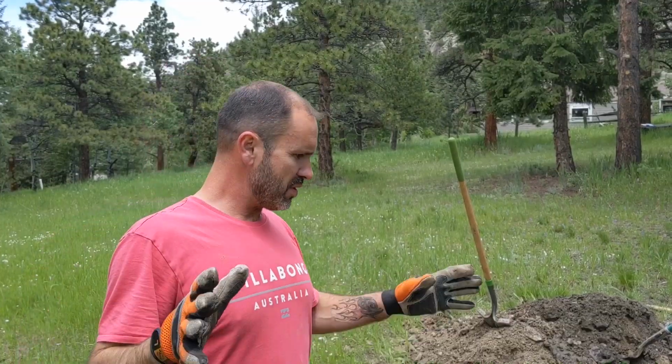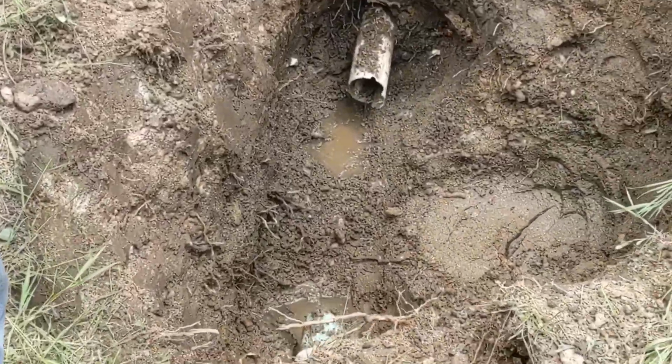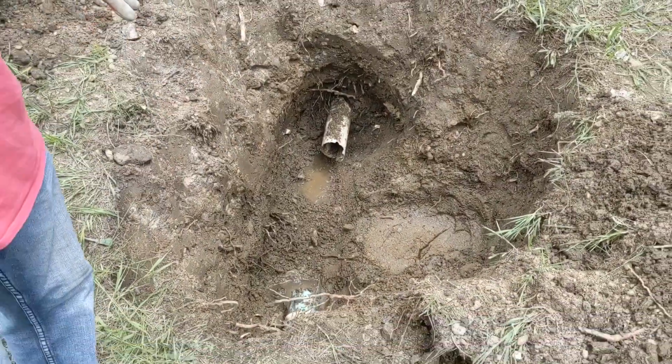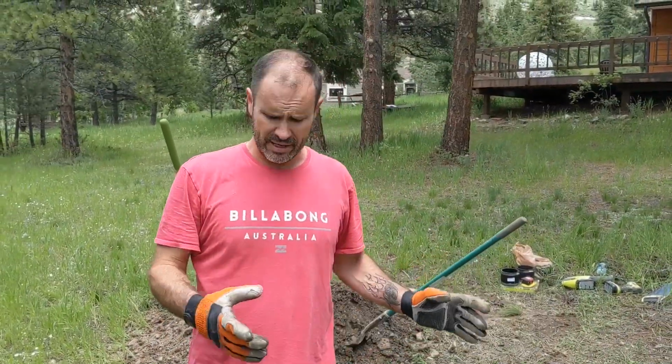But there is one critical step before you go digging a hole and trying to locate the break, which we've already done. Okay, we've dug it out. We're about 4 feet down. We've located the break. But in order to do that, we hired Roto-Rooter to come out and scope the line, and also they had a line finder. You need to have somebody find where it's plugged and also mark your line for you, because you don't want to be digging 6 feet down and not be in the right spot.